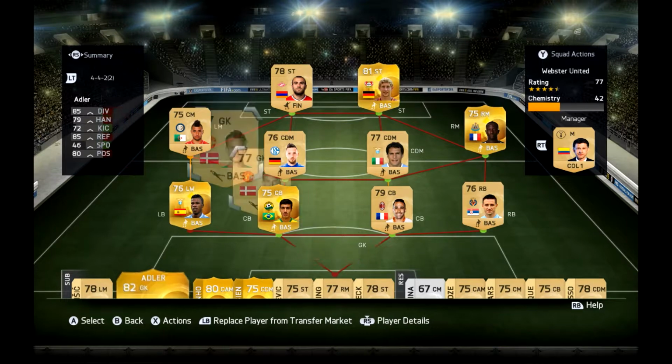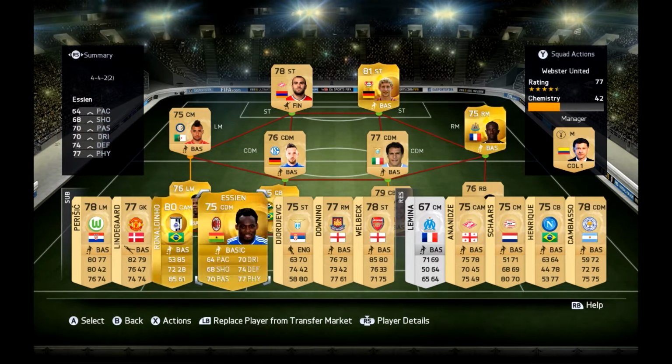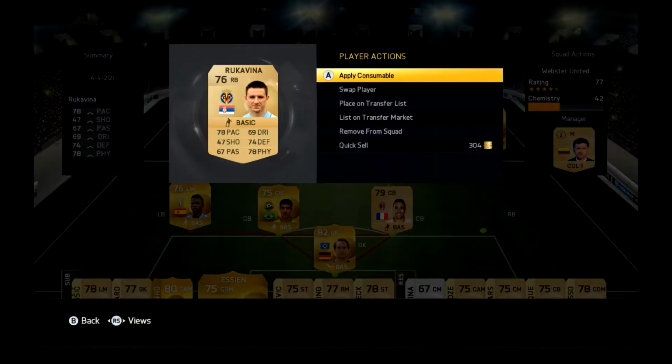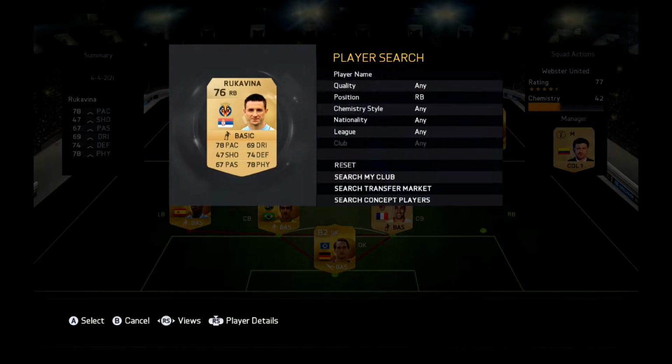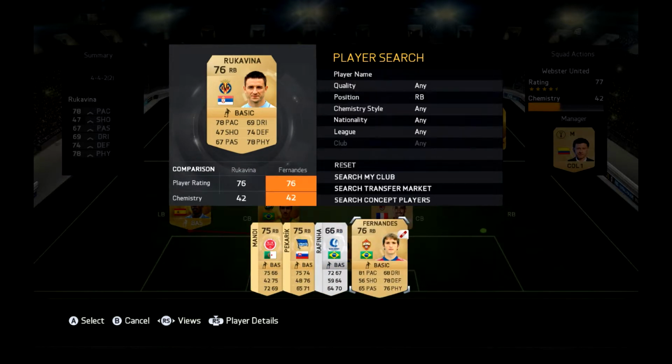Adler, we want to get Adler in, brilliant goalkeeper. No real space for Ronaldinho. I think he's more of a super sub, along with Essie, maybe. Or do we bring him in? I can't remember. Oh, he seems to be the best we have of the right back. I think we'll keep him.